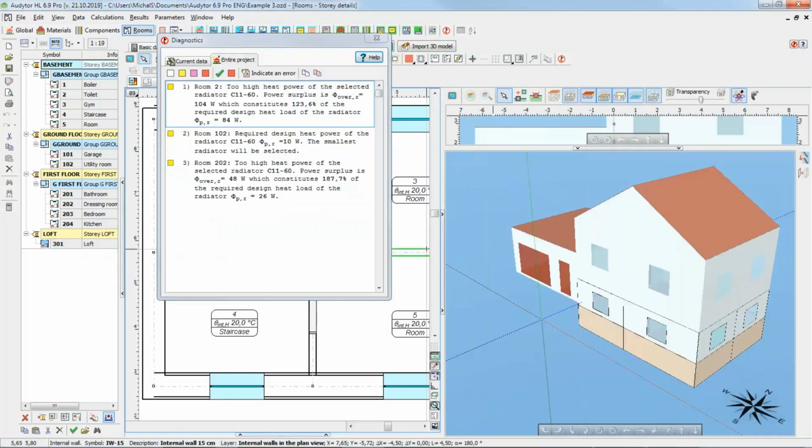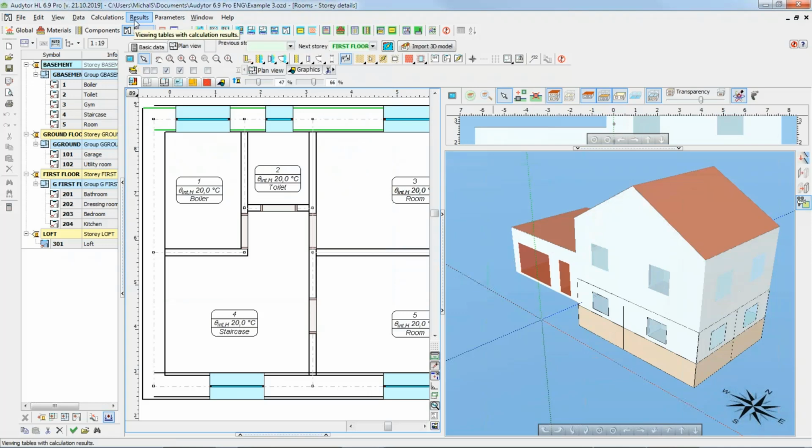Oh, nothing serious. In fact, it's not connected with the heat load calculations, rather with this preliminary radiator selection, that in some rooms the radiators are a little bit too big because the heat load is pretty low. So the smallest radiators were selected, but still they are too big. As you see, they were marked with the yellow color. Yellow means this is kind of warning, but nothing serious. If it's purple or red, that would be more serious. So now, once we have done the calculations, we would like to see the results.